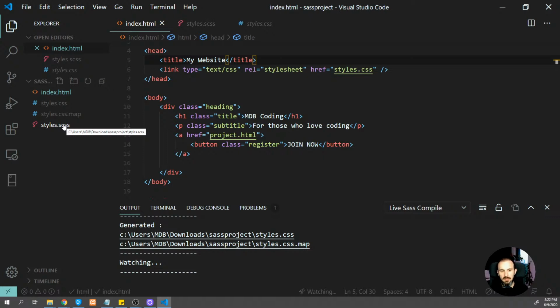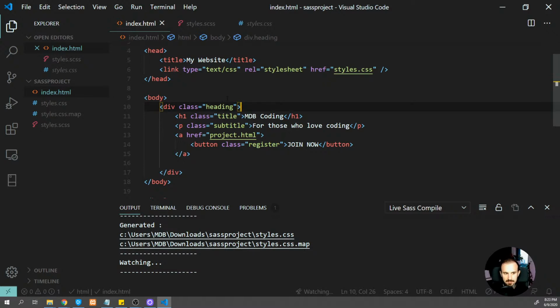So you can imagine a situation where two libraries are using the same class, like, I don't know, heading, which is a very common, obvious name to use. If each of them implements its own styles for the heading class, they would just interfere with each other. So that's why we try to be as specific as possible.